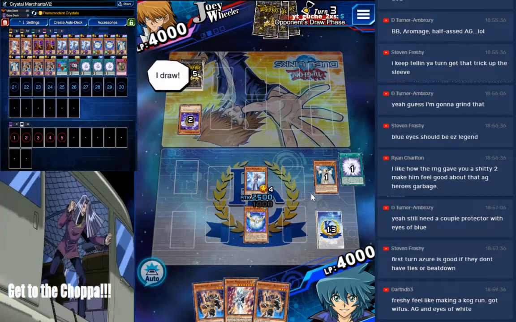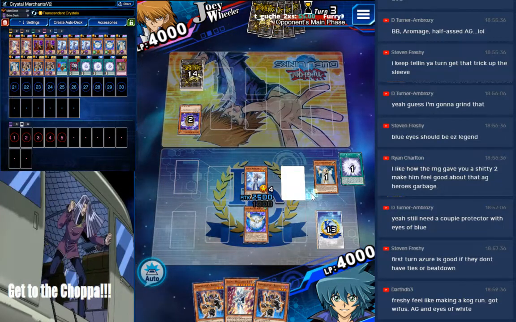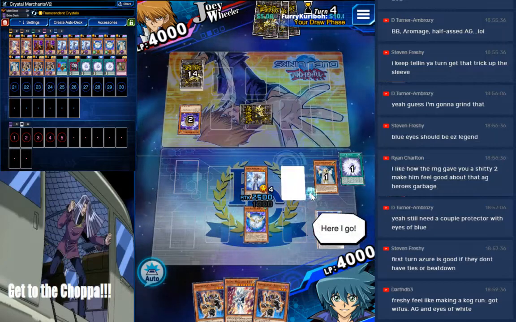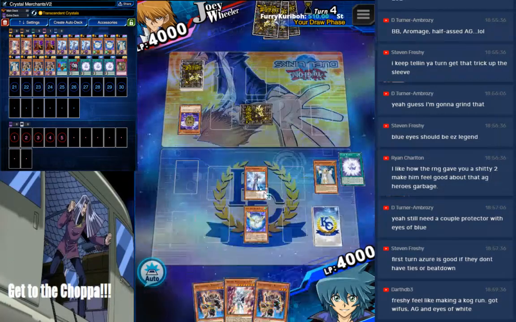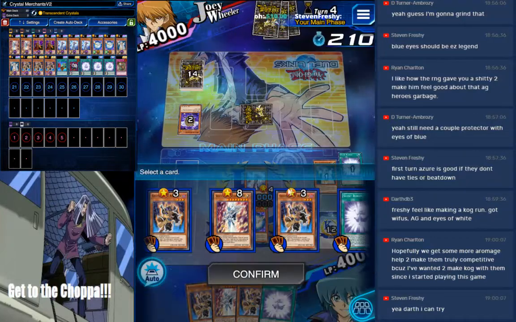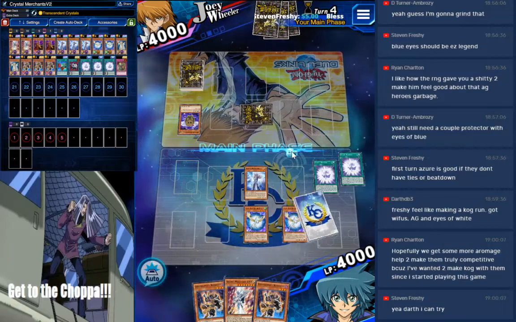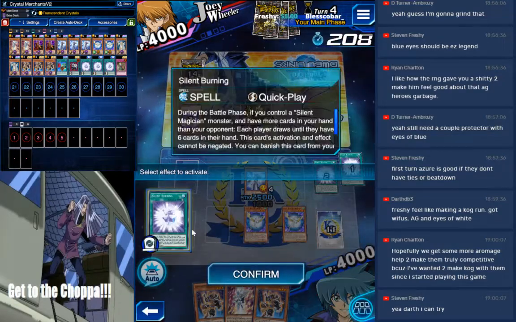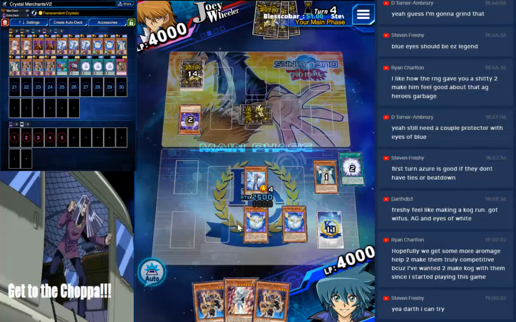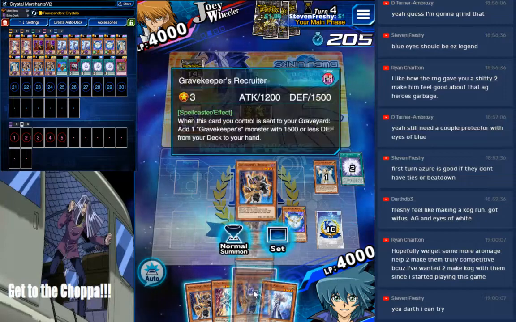I draw. Got another winged? I set a monster. Yep. Face down. I end my turn. I draw. Come on. Nice! This is live. I activate a quick play spell. I think he has to get a last gamble from hell.